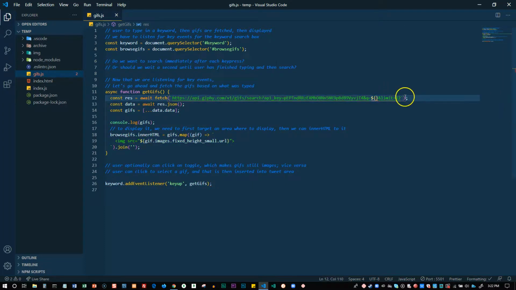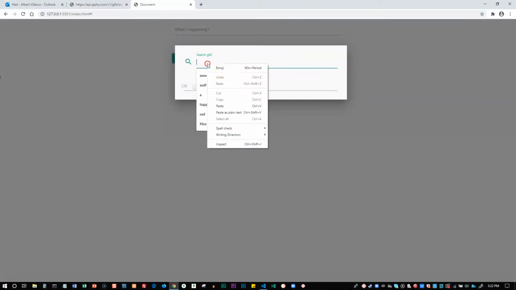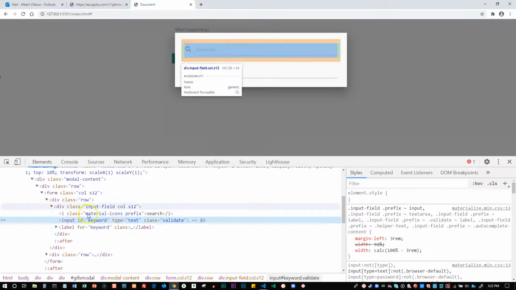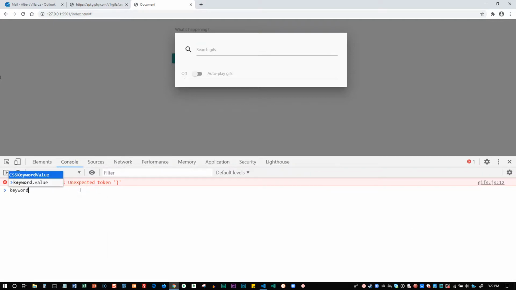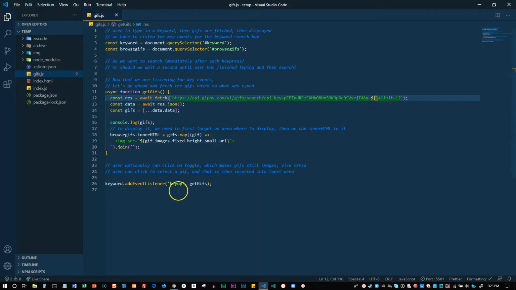So in here, we need to grab the value of what was typed. How do you grab that? Well, let's look at the input box here and see if there's an ID. There it is, keywords. By the way, I'm going to give you a little dirty secret here. If you see any HTML element with an ID, you can actually just use that. You don't have to document.querySelector it. Watch this. keyword.value. And let me just type in here something. Enter. Look at that. So I can just say keyword.value right there, and that should work.